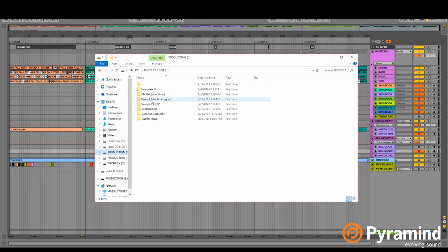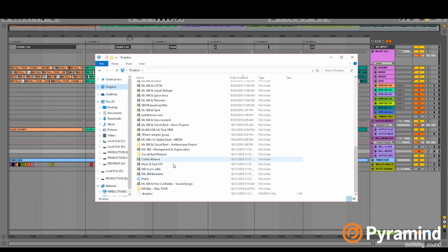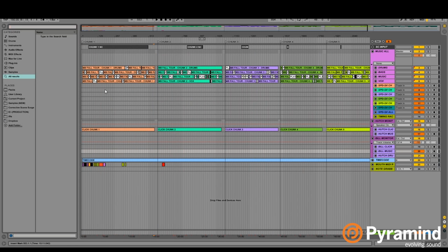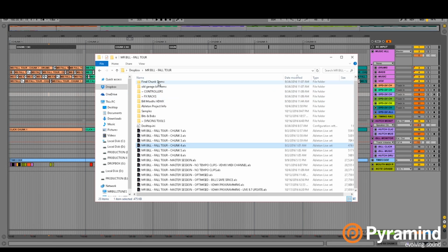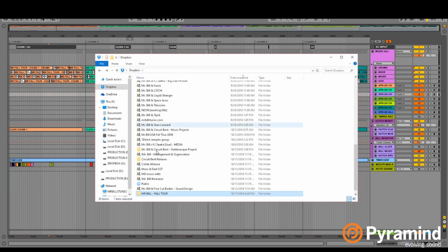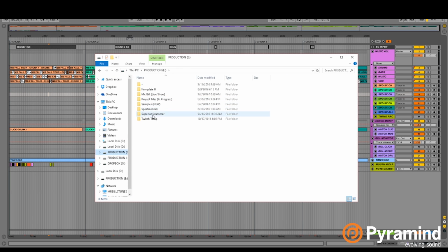So if I go into my fall tour stuff, which is here, you can see all of these sessions. So chunk 1, chunk 2, chunk 3. These are the sessions that I use to build these particular chunks here. And the way that I started was by rendering all of my stems. So if I go into, that's the final chunk stems. I'm not actually sure where my stem folder is, but it's somewhere. Anyway, I rendered a huge folder of stems, and then those stems basically got turned into lots and lots of VIPs, and I'll show you if I can find it.